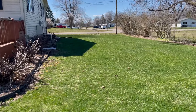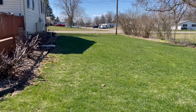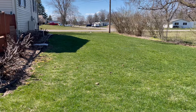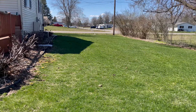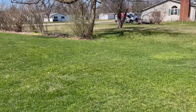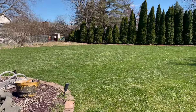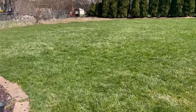I didn't want to shock the lawn and put too much fertilizer down coming out of winter, because I did a lot in the fall. In my opinion, it's looking better than it did last year. I don't have the perfect lawn by any means — I'm just a regular guy who loves lawn care and wants to show the progress. It's greening up really nicely, probably ready for a cut within the next week or so. Super green — I really like this product.